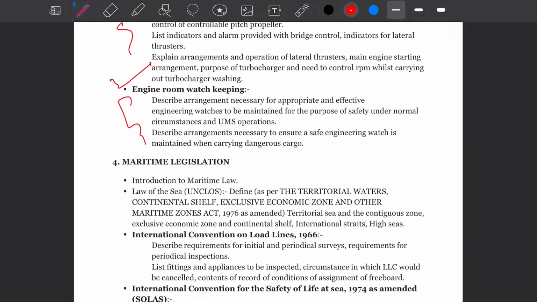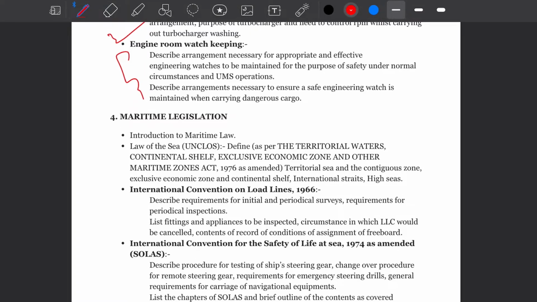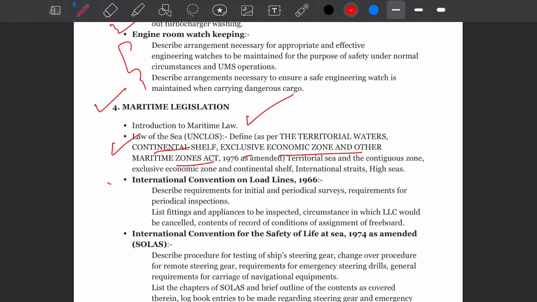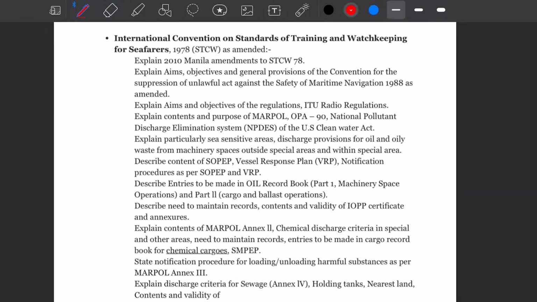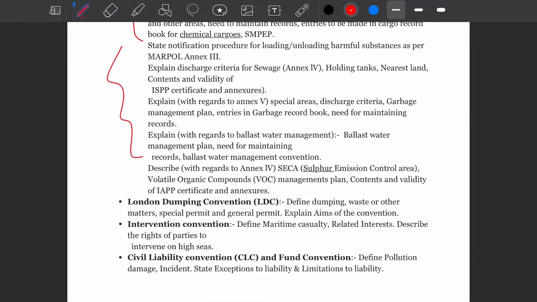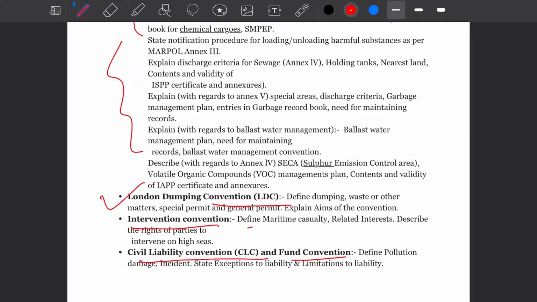So now the boring part, that is your maritime legislation, your maritime law, UNCLOS, continental shelf, EEZ, other maritime zone acts, International Load Line Convention, ILL, then your SOLAS, complete SOLAS. Then your STCW complete, then your London Dumping Convention, LDC, Intervention Convention, then your CLC, Civil Liability Convention and Fund Convention. FAL, fund, whatever.